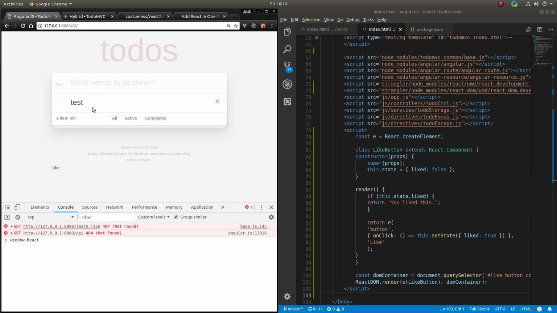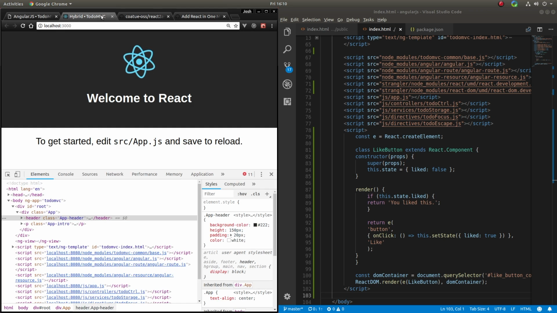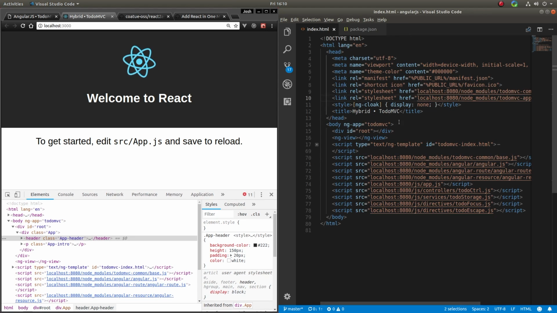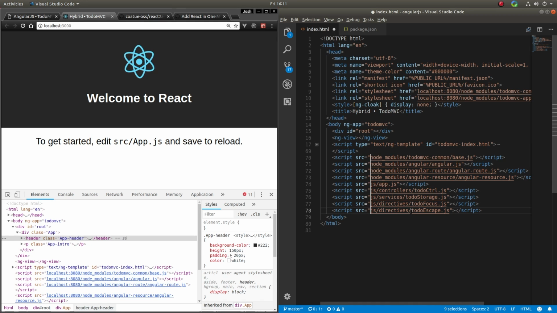You couldn't really do this with Angular, or maybe you could, but you probably shouldn't. And so we can do, "You like this." You can click on the like button that says you like this. So that's how you load React with a script tag into your legacy application. And you can go that route. You could also write your React component with JSX and then compile it down to JavaScript and load it in with a script tag. But eventually you're going to want to do this.